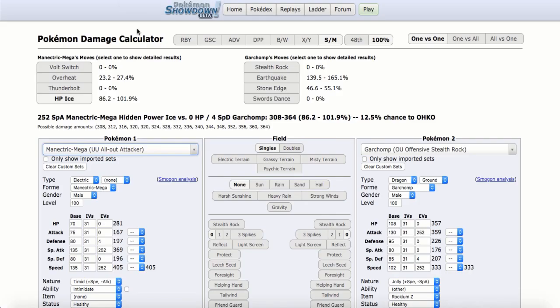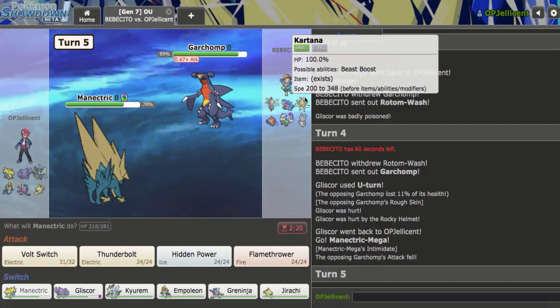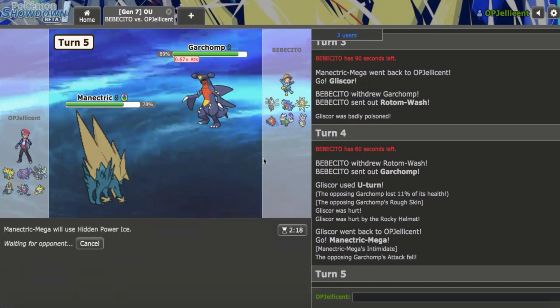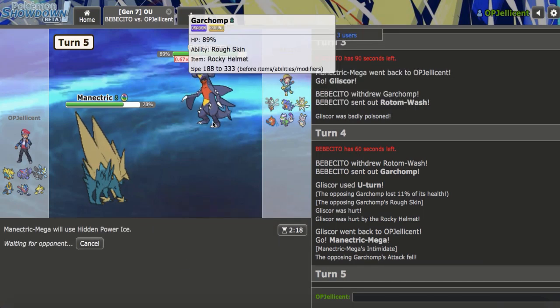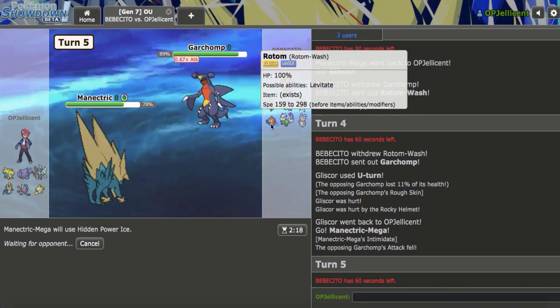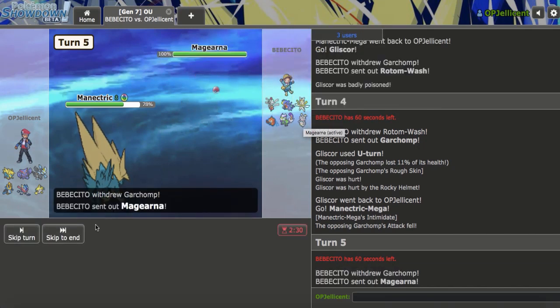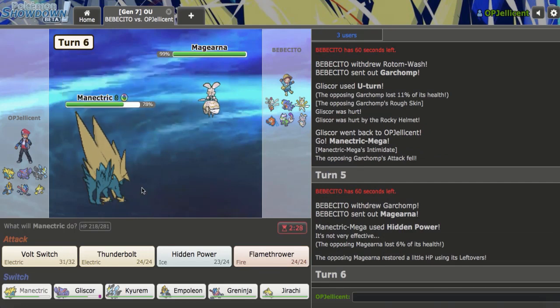Although it's not guaranteed, right? 86 to 101, I don't really have a different play, so I'm just gonna go to that. I don't really see anything else, I'll just HP Ice. Even if I get the low roller right here, it'll suck because Manectric is so good, but at least it's in range of Gran at that point. And then I would just have to go for the Gran plus Rocks. So yeah, they pivot to Leftovers Magearna.